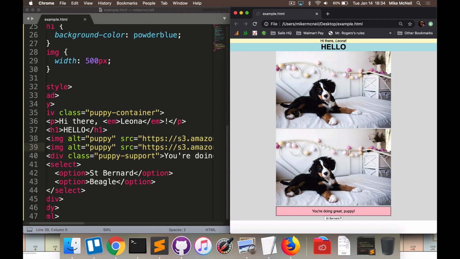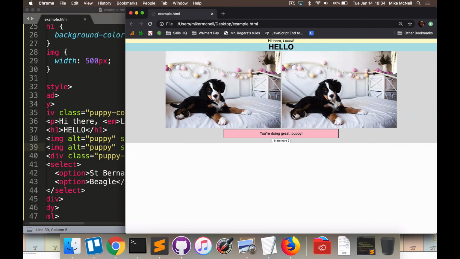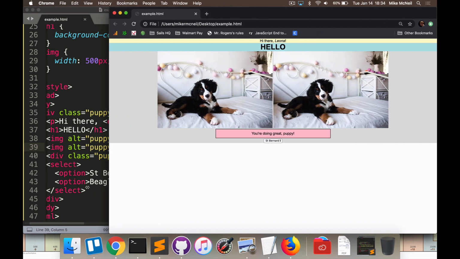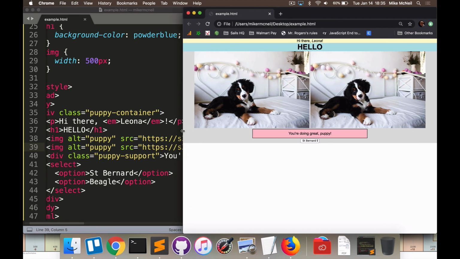Images often have fixed widths, and it's appropriate for them to have fixed widths. So watch what happens when I make the screen smaller. I've got two display inline puppies side by side. They're display inline and they're side by side. Why are they side by side? Display inline. Is it the default flow? Normal flow text, because they're normal flow, text. Right, yeah. Now this is just like the letter A, except it's a puppy, right?